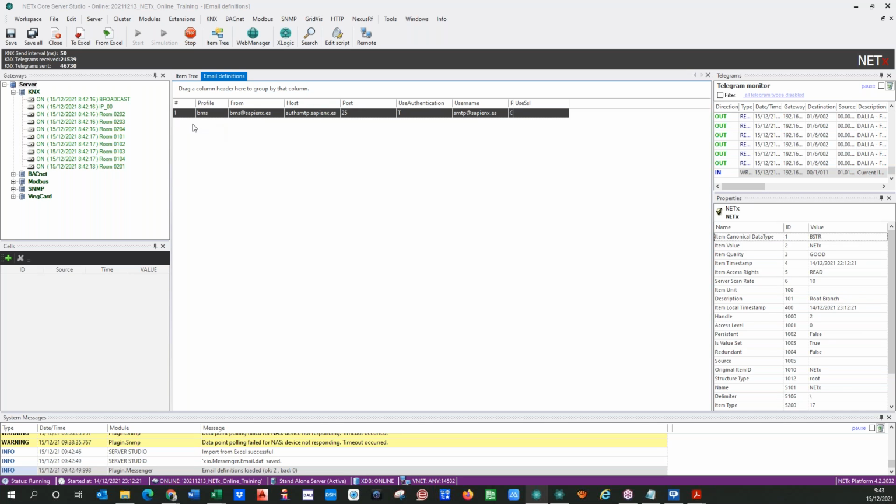Normally you also have Gmail. It's typical to use a Gmail for the simple mail transfer protocol.